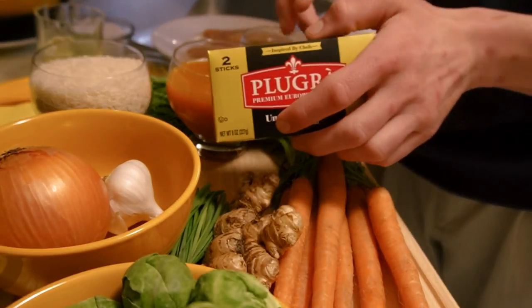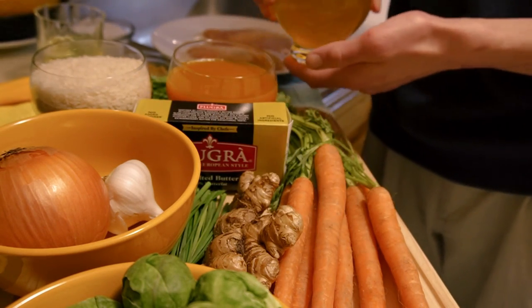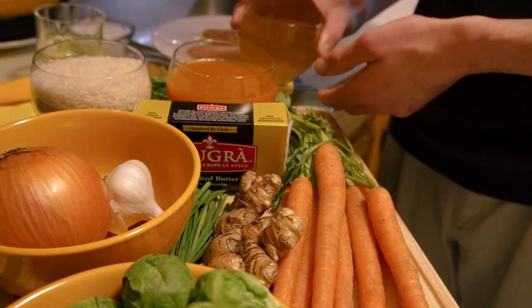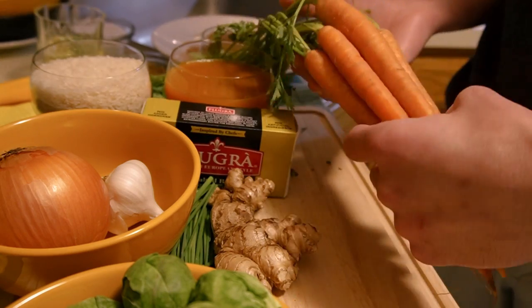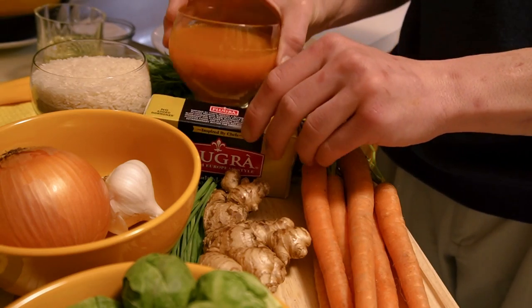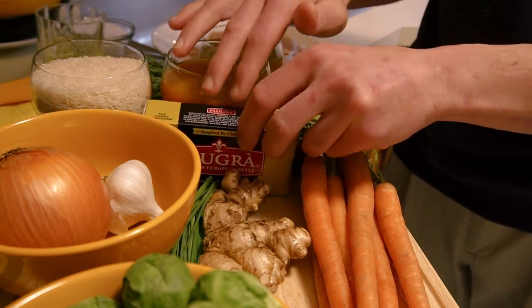The fresh chicken stock that we made, which will be great for our sauce. We have some beautiful organic baby carrots, along with fresh carrot juice. Cooking them in the juice will absolutely add to the depth and richness of the dish.